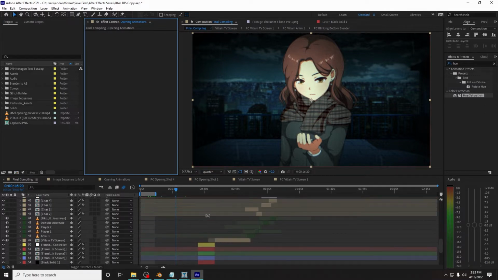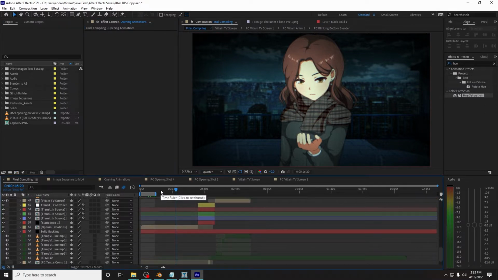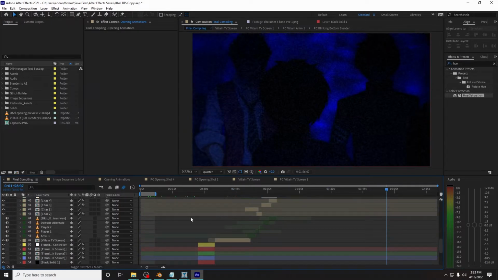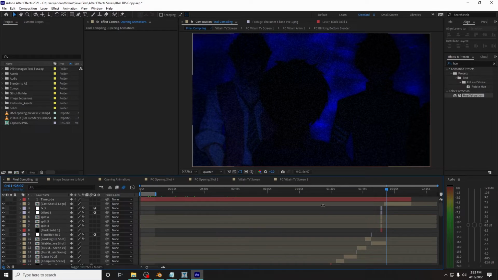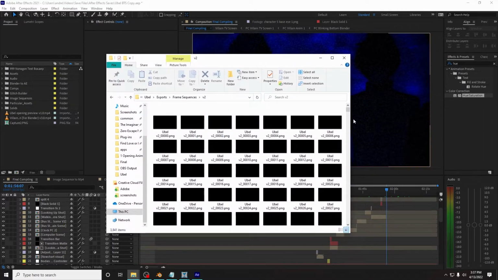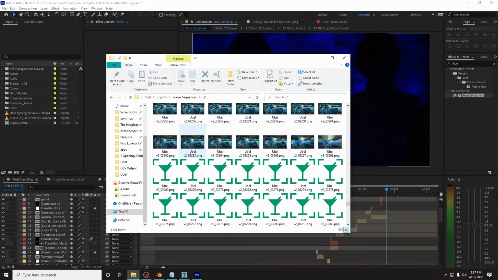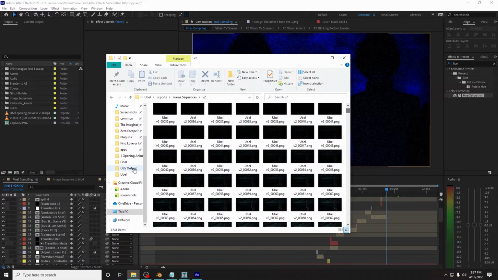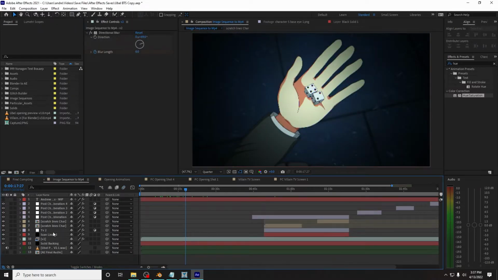So my personal method for this is I usually start by exporting it all as one thing, or at least in chunks, but I export it as a frame sequence. And let me find my frame sequence for this video. So basically what I'm working with is a bunch of PNG files, and this is the whole video as PNG frames, and I export it this way. And then afterwards I can bring it back into After Effects and have a comp for that and put the sound back on because the PNGs won't have sound. And then sometimes I'll put on extra effects that I wanted to do later on.